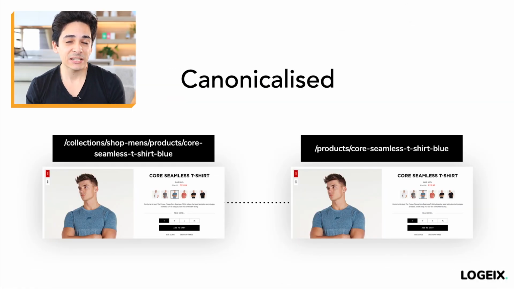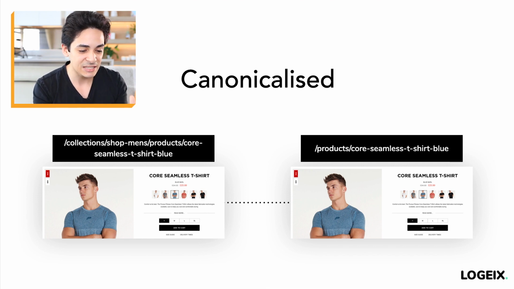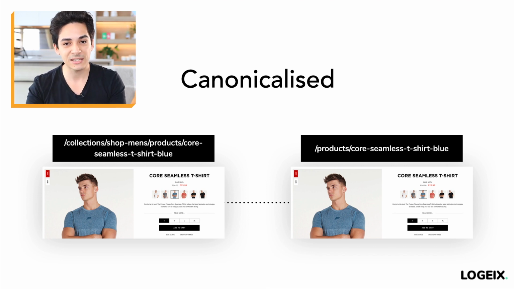Next up, we want to check the canonicalized pages. Now, this isn't particularly an issue. It's something that we absolutely do want to check. And if you forgot already, a canonicalized page is basically a page that contains a canonical pointing to another page, which basically says, hey, this isn't the original page. The original page is over here. It resolves duplicate content issues.